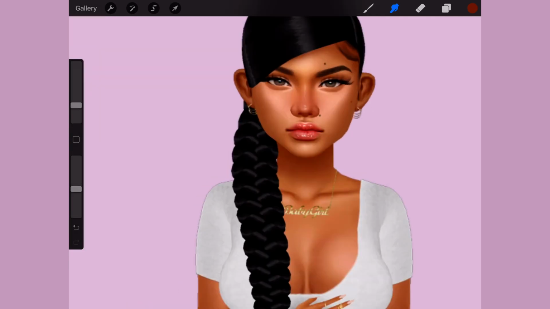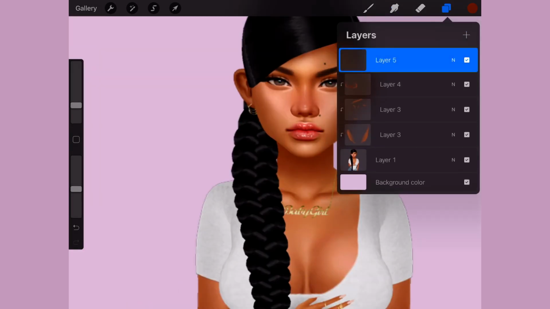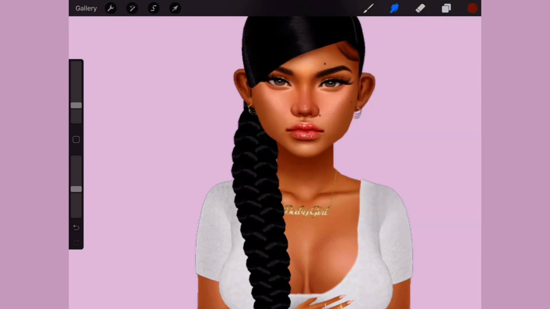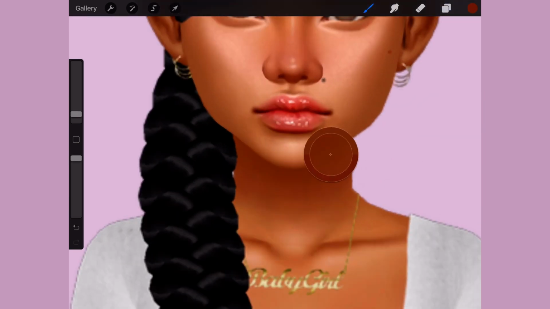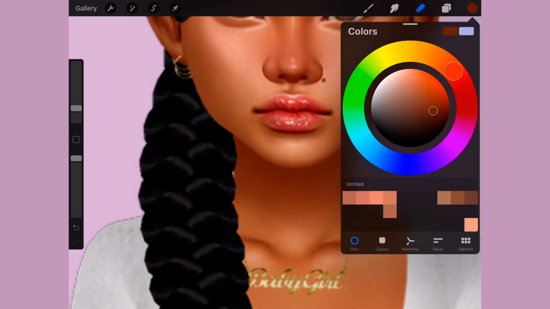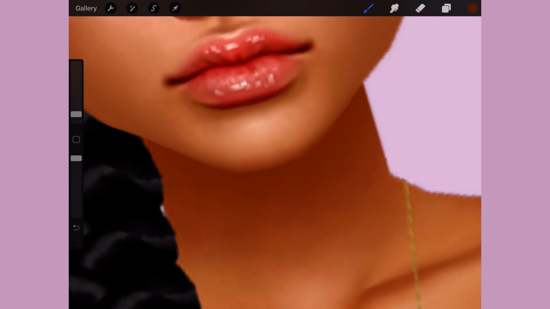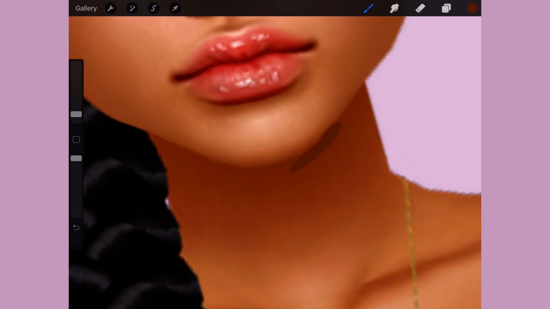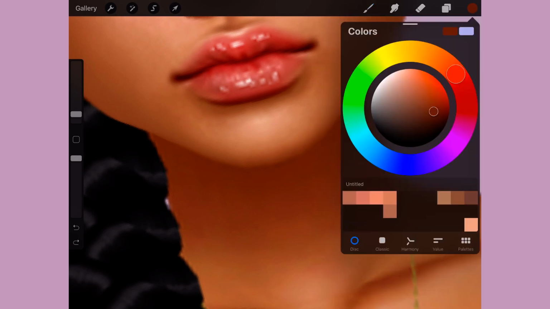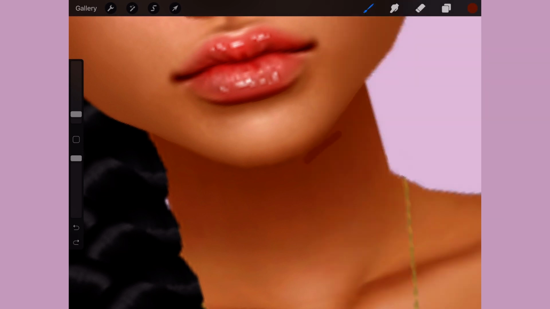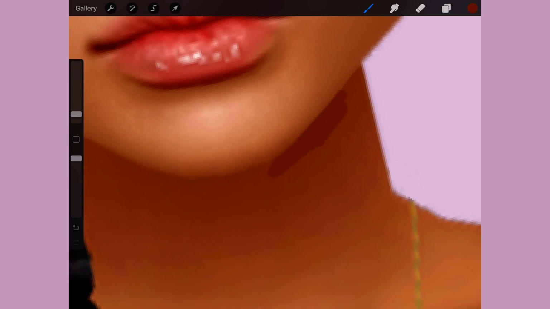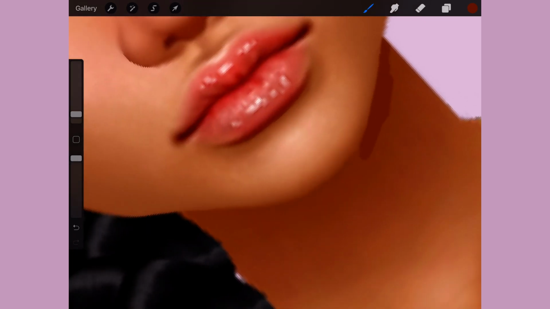So with her neck, the shade that you want to use is just tap that shade under her neck and then go in this circle right here and make it really dark, not too dark, but close enough. And if it's not dark enough, then we're just gonna keep going down that shade. But that wasn't dark enough. I'm actually looking for a warmer shade. Should be this one. Yeah, this is the right shade. And after this, we're just gonna keep going darker, but not too dark.